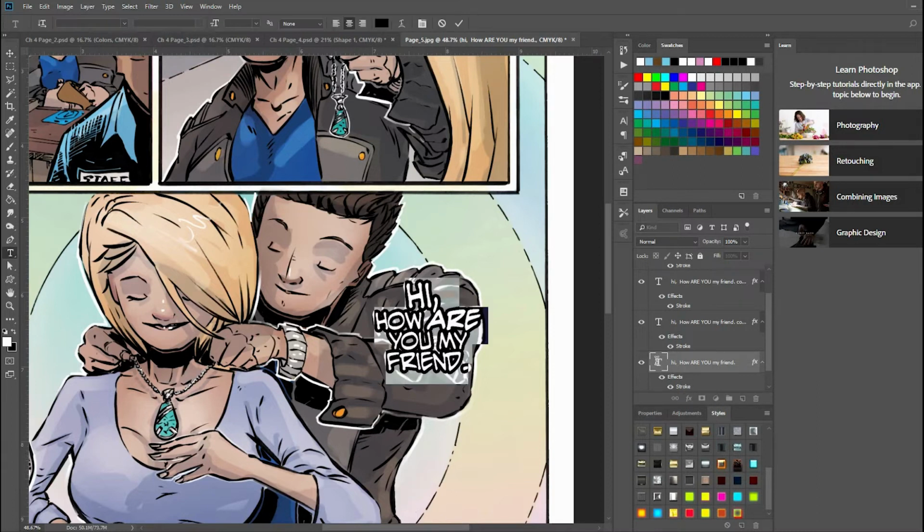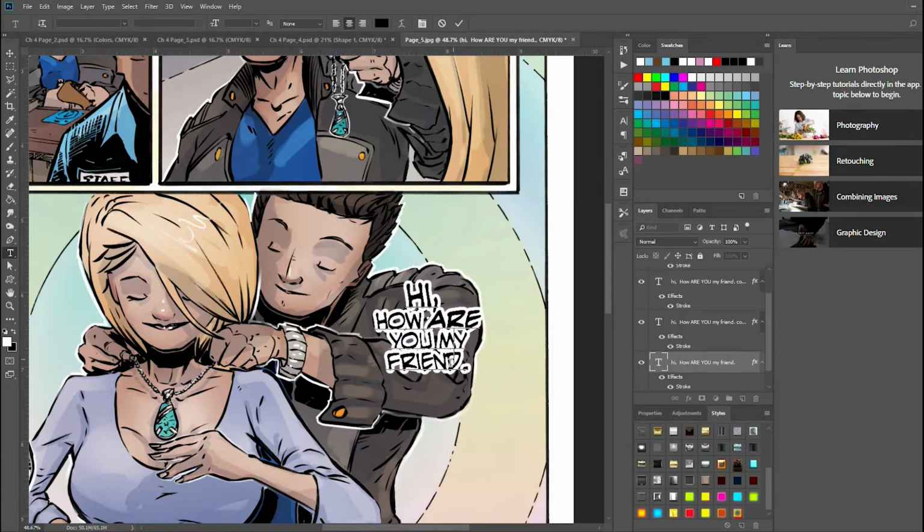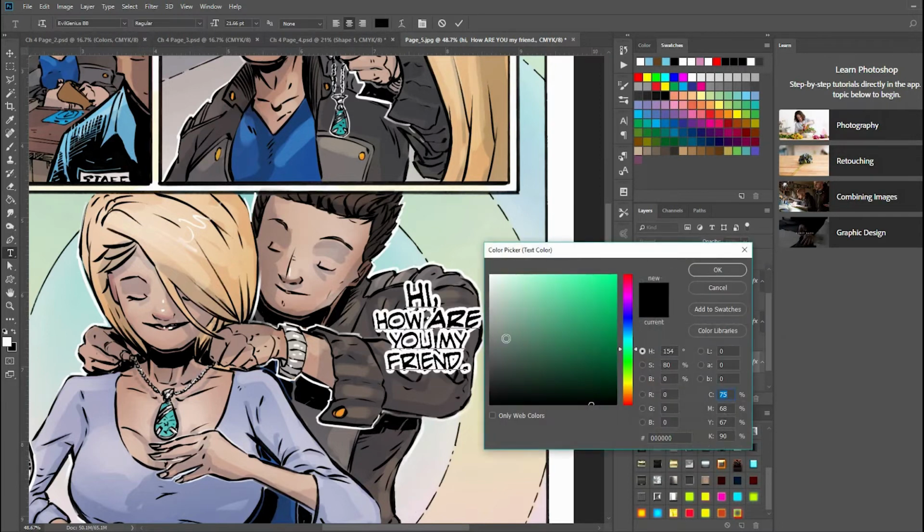Then you can do different things. For example, if you want to show that someone's whispering, you'll change it from a black font to maybe a gray font to show that, "Hi, how are you, my friend?" If someone actually talks like that, it'll look crazy. But those are just some options for you, how to change volume and tone, if you're whispering or yelling. Also, the way you make your shapes can change the tone as well. So you maneuver between text and shapes to show what kind of tone the character is talking in.